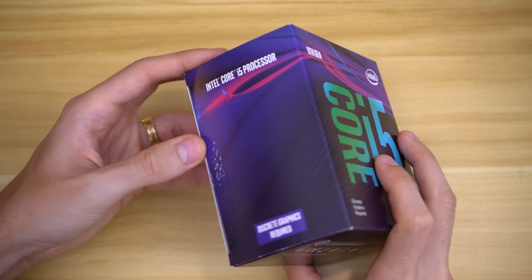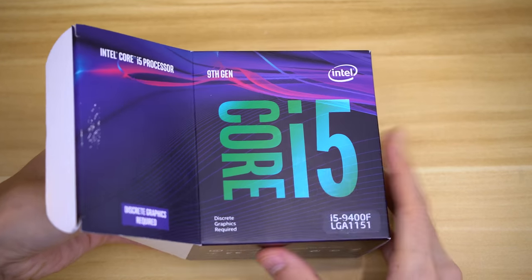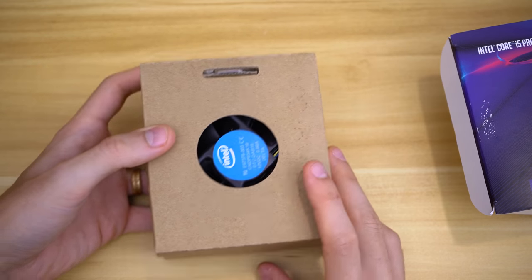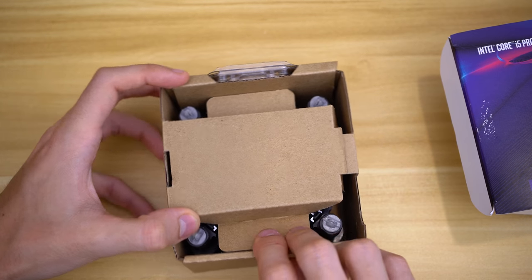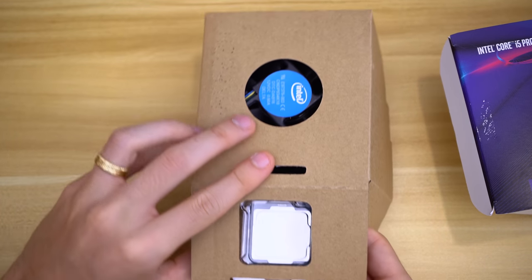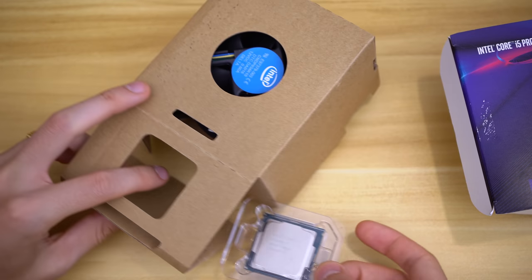You're going to get some really great gaming performance out of this thing, as we'll show you in a few minutes. The whole pricing issue with the F SKUs in the beginning was probably a response to Intel's own supply issues with its current 14nm process. Now that chipsets and CPUs are both being manufactured on the same node, the supply chain is bottlenecked. That's a big reason why Intel CPU prices aren't as competitively hot as Ryzen's. But every now and then, a gem like this one pops up.